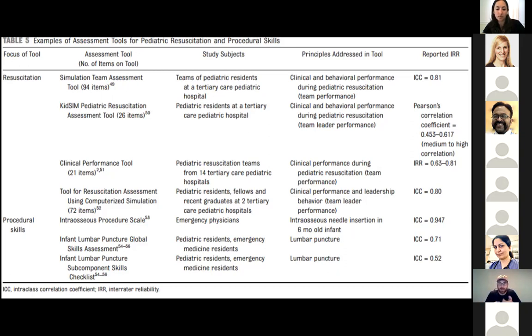And then, back to the original question Dr. Gowrie mentioned, if you have 2 reviewers and there's a discrepancy, what we did in that study was have a 3rd reviewer independently review. Everyone was a blinded reviewer, but if the 3rd reviewer agreed with one of the other reviewers, that would be the score we would use. If there's no discrepancy between the 2 scores and they're consistent, we would just use the score that the 2 reviewers used. So that's a specific example of what you could do with a checklist when you have discrepancies.